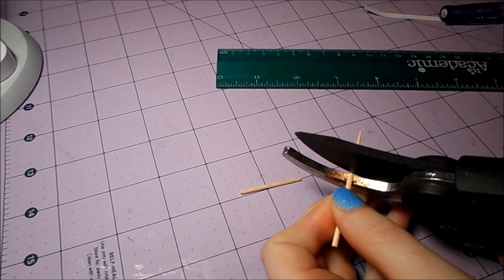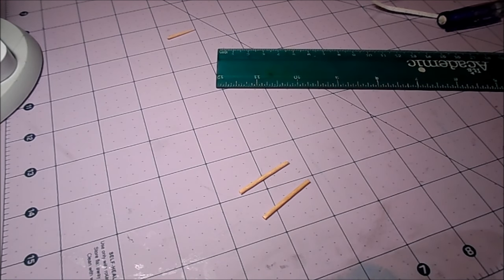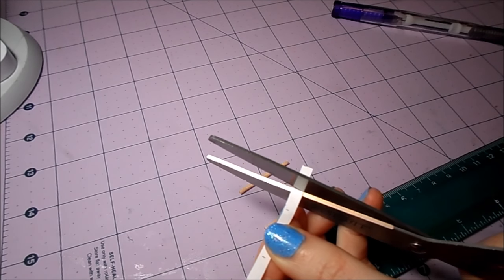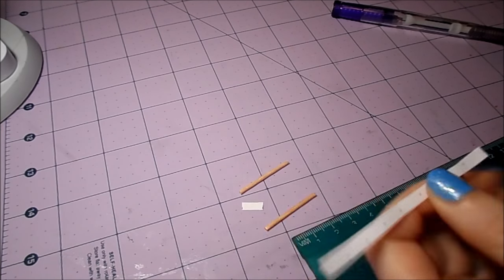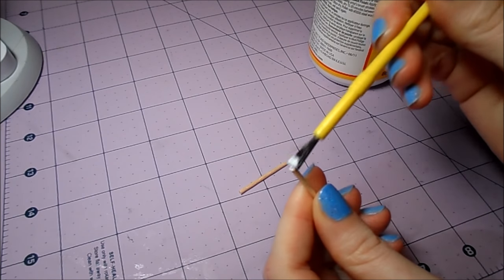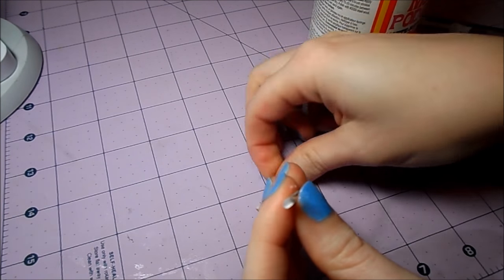If you have the regular size of toothpicks and you want to make a longer arrow, just cut two toothpicks to half the length you want. Then cut a piece of paper that is half a centimeter wide and one centimeter long. Glue the ends of the toothpick together and then coat the paper with a layer of glue.